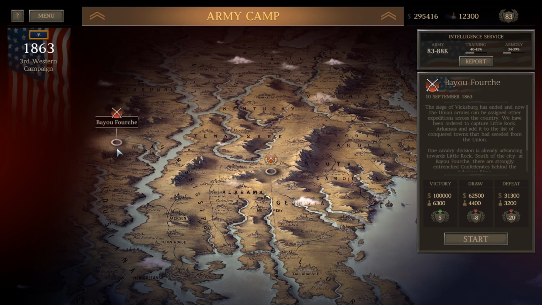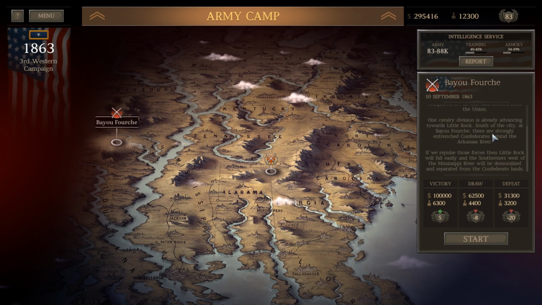That said, we're going to fight the Battle of Bayou Forche tonight. The siege of Vicksburg has ended, and now the Union armies can be assigned other expeditions across the country. We have been ordered to capture Little Rock, Arkansas, and add it to the list of conquered towns that had seceded from the Union. One cavalry division is already advancing toward Little Rock, south of the city.